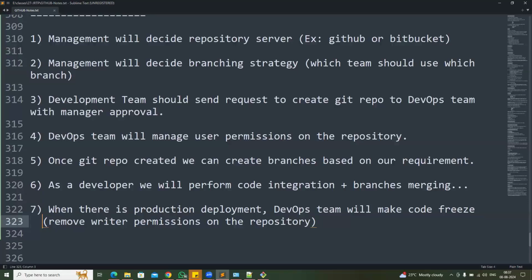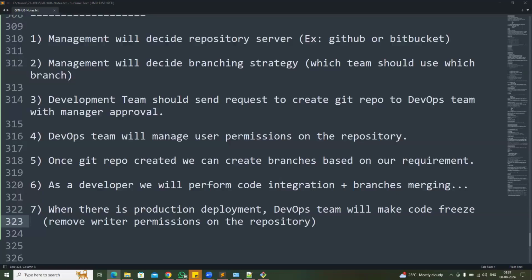Basically, the master or main branch code freeze will happen before 20 days, so that nobody is allowed to commit code to that branch till the production deployment is completed. After final testing is completed, the code freeze will happen, and they will remove write permission for all the developers so that we can't commit to the repository.